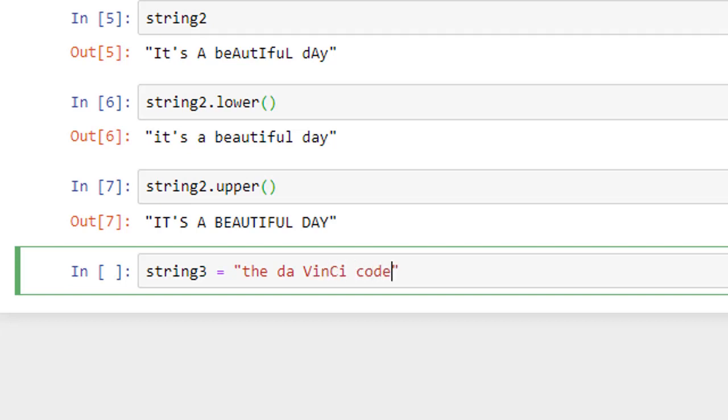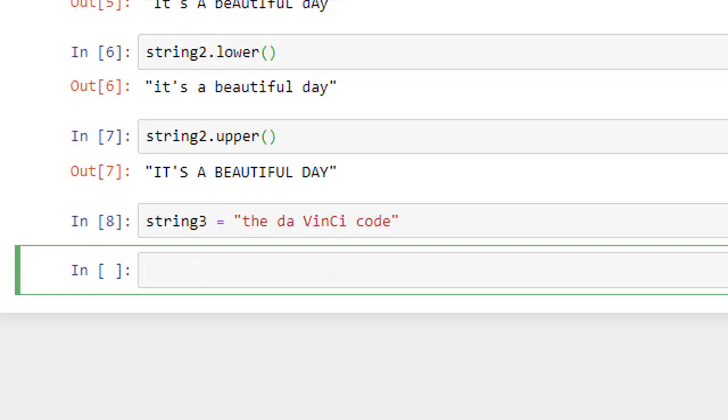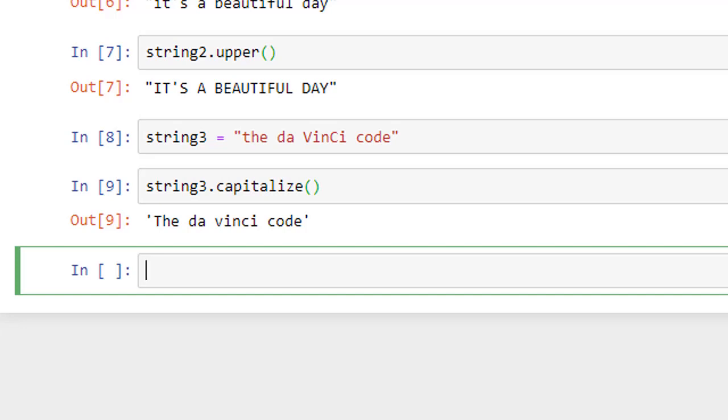Okay, so let's execute the cell to assign the value. Now let's use the capitalize function with string3 variable. The capitalize function will convert the first character of your string to uppercase, and rest all the characters will be converted to lowercase, like that. So this is a very simple function. The capitalize will convert the first character of the string to uppercase.